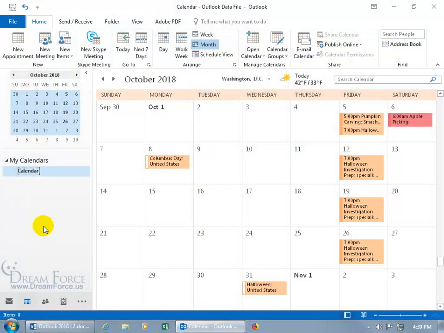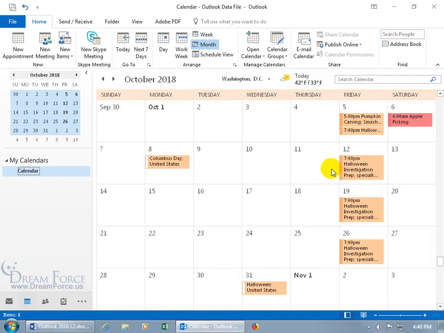Just as we learn how to mark our appointments as private, as you recall in that training video, when you're sharing your calendar or giving access to somebody else who's connected to the same Microsoft Exchange server as you are, they can see what times you've got blocked out. When they view it, they can see the subject and the details, and they can double-click to open it up. When you mark it as private, the subject will be titled Private Meeting and only show them the blocked time, and they won't be able to double-click to open up and read the details of the meeting, like if you had any notes.